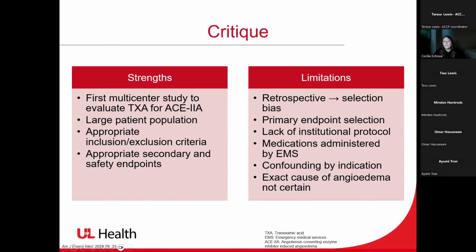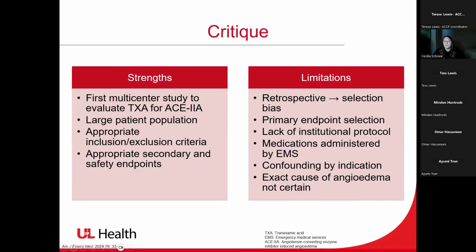In terms of limitations, it was retrospective, and we did see selection bias and this idea of confounding by indication. So patients who were more severe were then more likely to receive something like TXA because providers were trying to throw anything they could at these patients to help them improve because our first line agents weren't doing that for them. I also think primary endpoint selection is potentially a limitation just because length of stay can be influenced by a lot of factors. One, different providers may like patients to be observed for different amounts of time. Potentially, if they get busy doing something else, patients may end up just sitting longer than intended.